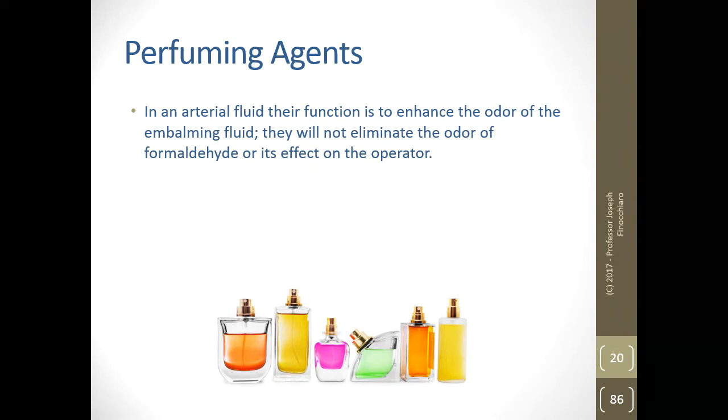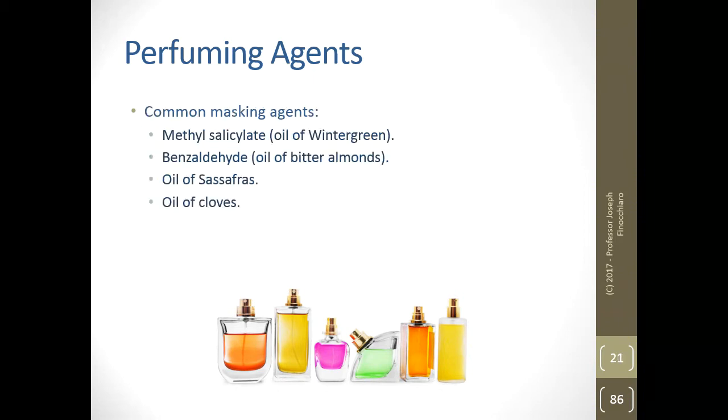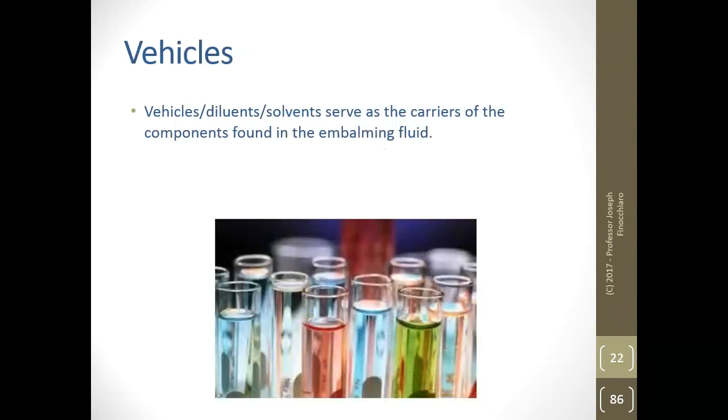In an arterial fluid, their function is to enhance the odor of the embalming fluid, but again, will not eliminate the odor of formaldehyde or its effect on the operator. Nothing is worse than an overexposure to formaldehyde or embalmer's pneumonia. Take my word on it, you don't want to deal with it. So common masking agents: methyl salicylate or oil of wintergreen, benzaldehyde, oil of bitter almonds, oil of sassafras, oil of cloves. Make a chart. Put all the stuff on here.